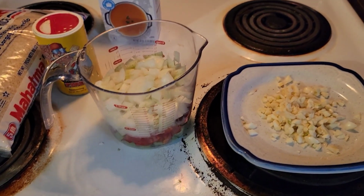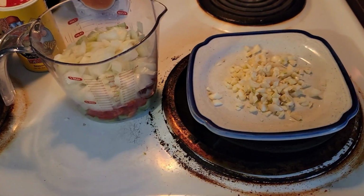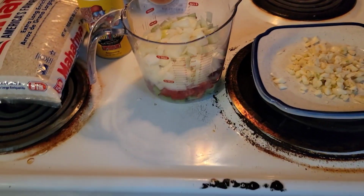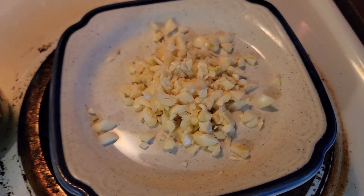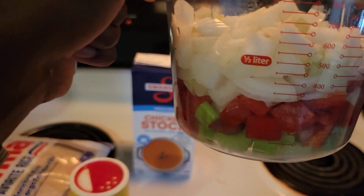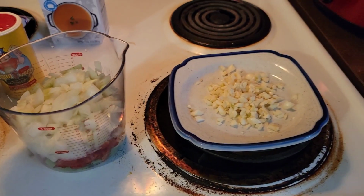I tell you what, one thing I hate about cooking is food prep. You gotta be patient. You gotta cut up all your veggies, prep your meat. I hate it. I just want to get to the fun part. But I painstakingly peeled and roughly chopped some 8 garlic, and I did the onions, the celery, and the peppers. Now I'm going to get ready to brown the meats.